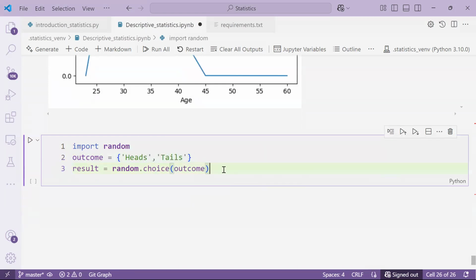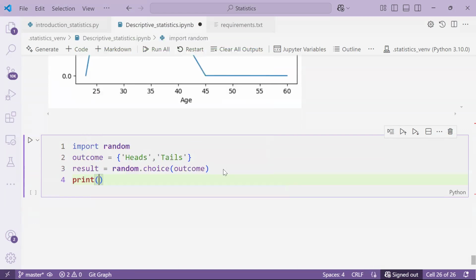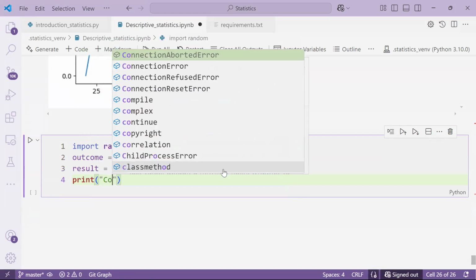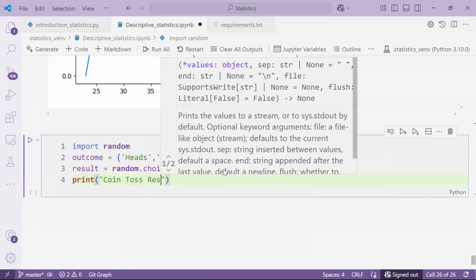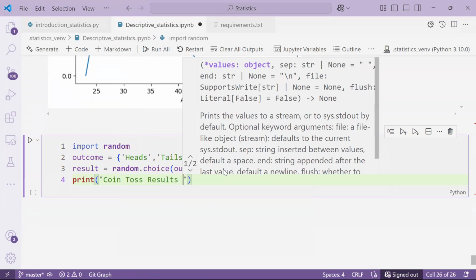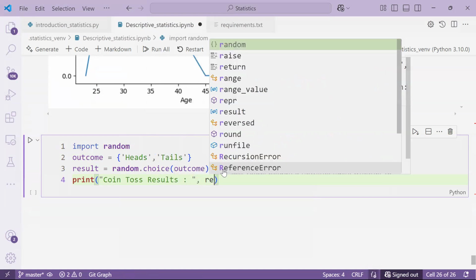We don't know what it is. And then we print the coin toss result. Simply we can say it's a result.